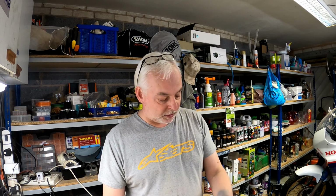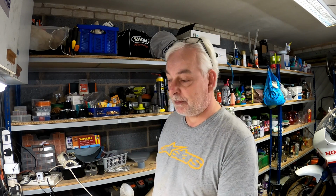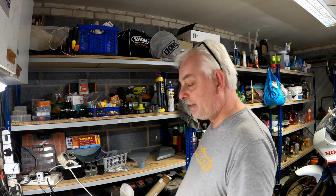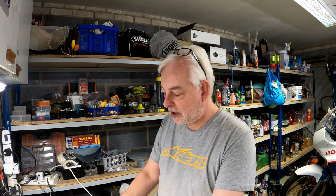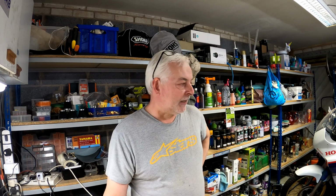I guess it's just one of the problems with old bikes that have got that many layers of paint on, really. I mean, look, I'm covered. So yeah, I'm going to have to order some more supplies at some point. We're just about out of primer. We've still got a bit of etch primer left, still got a bit of filler primer left, but really it's onto the colours. But I'm only going to start applying them if I'm absolutely convinced that the quality is going to be good enough. We'll just have to see.